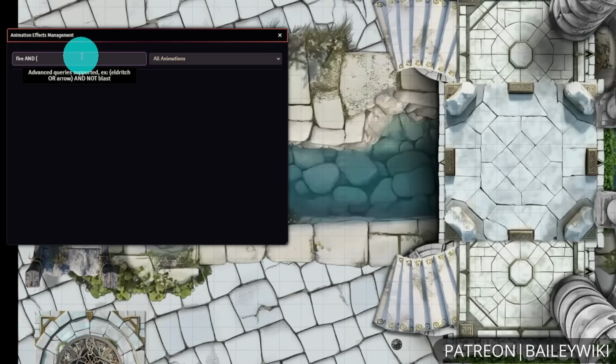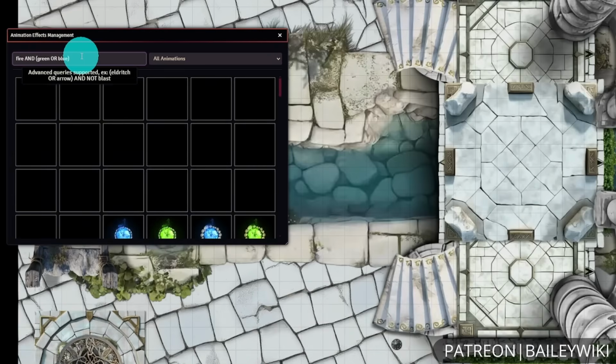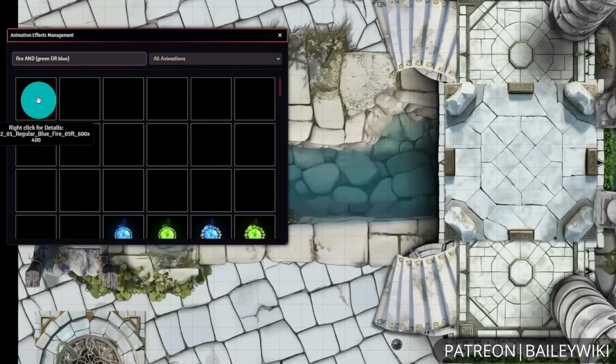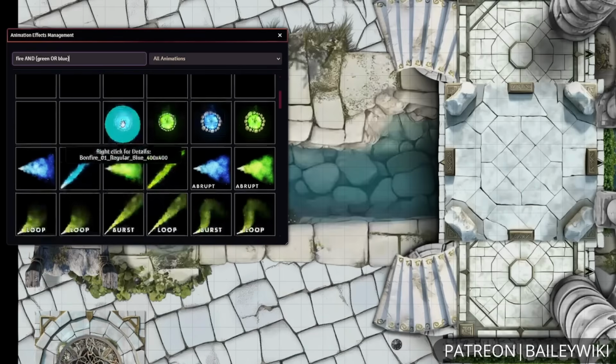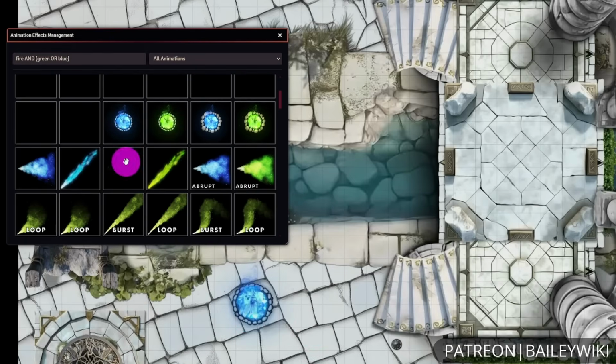So the object here is going to be green or blue. So we're looking for fire and then, inside of the parentheses, green or blue. And now we can see in our details, we have all of these great tiles and animated options for fire that are only green or blue in the name. So I'll just go ahead and drag these out.